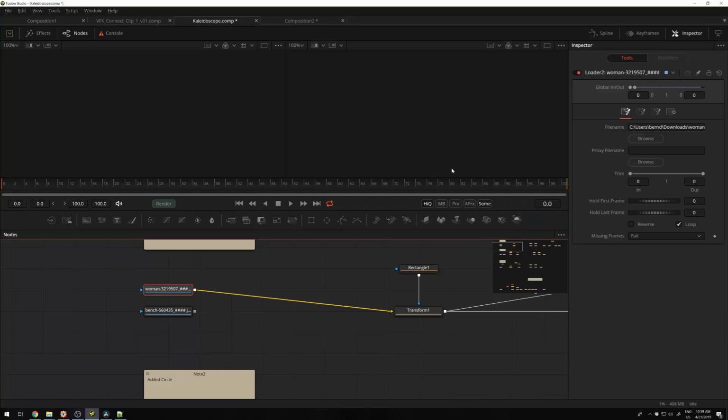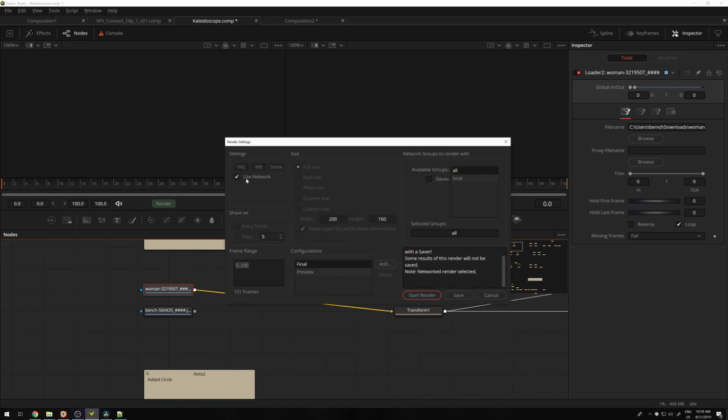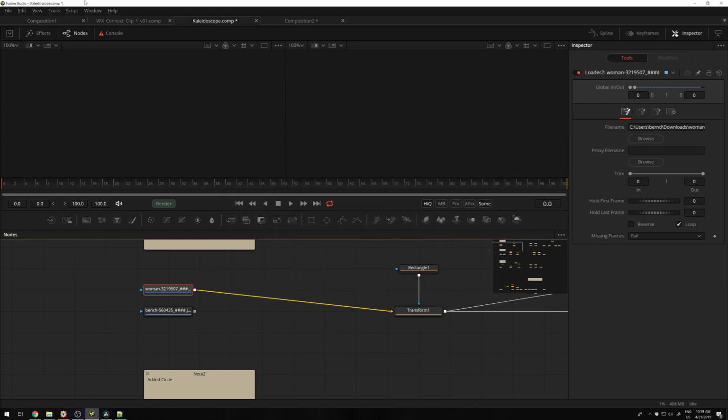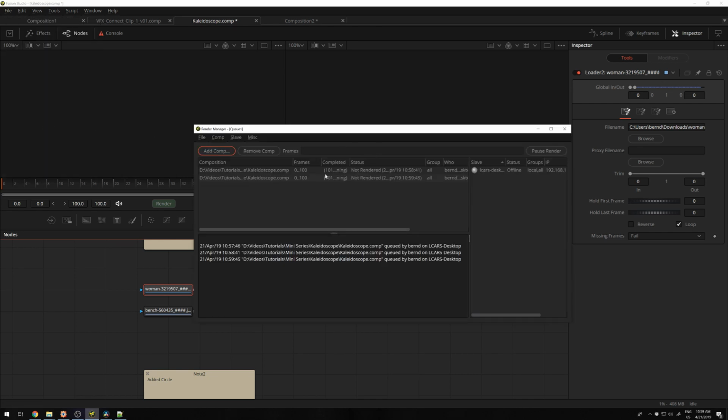In Fusion Studio you have network rendering enabled, and if I go into Fusion standalone here and render something, I have the option to say use network, and in this case whether or not I am actually in a network, it's being sent to a render manager. And if I open the render manager here, I see the comps in a queue, and I can add comps into that queue, and they are then sent to the machines available.